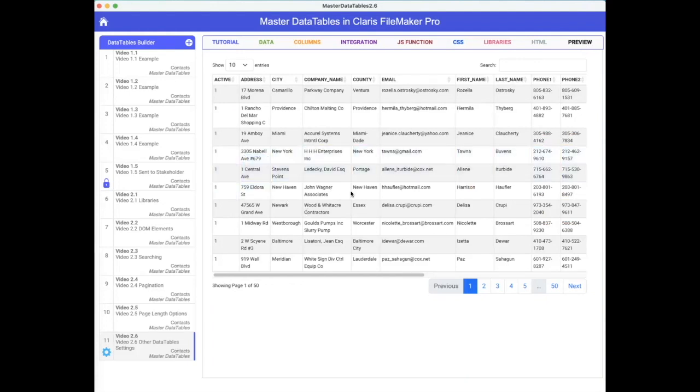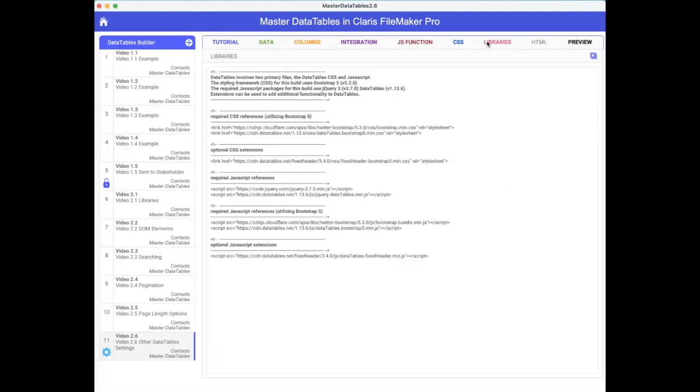I know there's nothing happening here because when I go look at the documentation for row reorder, it actually needs to have its own library extension. So in order to do that, we need to come in here and add something. So I'm going to quick grab that for you and show you what that looks like.